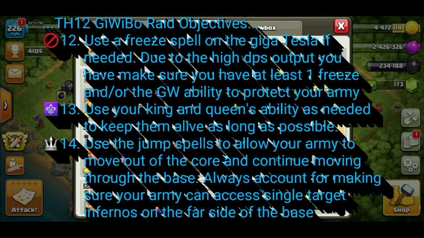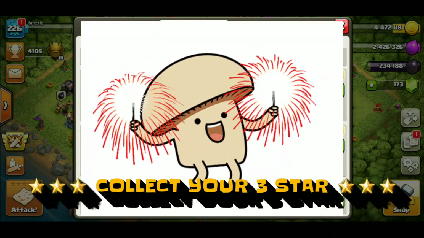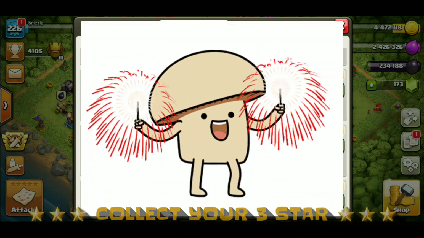Number 13, use your King and your Queen's ability as needed to keep them alive as long as possible. And number 14, use your jump spells to allow your army to move out of the core and to continue moving through the base. You always want to make sure that your army can access single target infernos on the far side of the base. And that's it, guys. The last one is just to sit back and collect your 3-star.